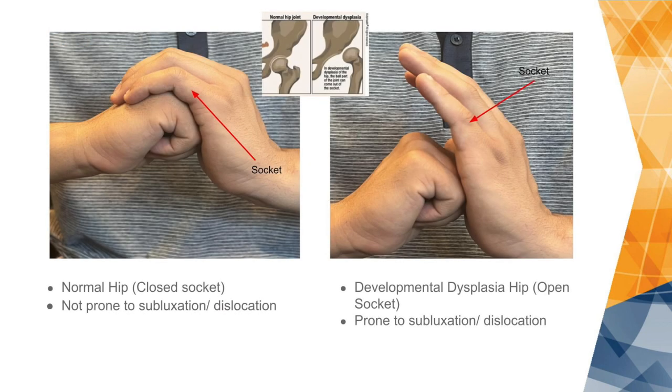This picture depicts what the hip looks like — if one hand is the socket and the other is the ball. In a normal hip, the ball sits beautifully in the hip socket, nice and stable. In a baby with hip dysplasia, the ball is not sitting perfectly centered, or the actual socket, even if the ball is centered, is not formed properly — it is more vertical rather than formed like a cup.